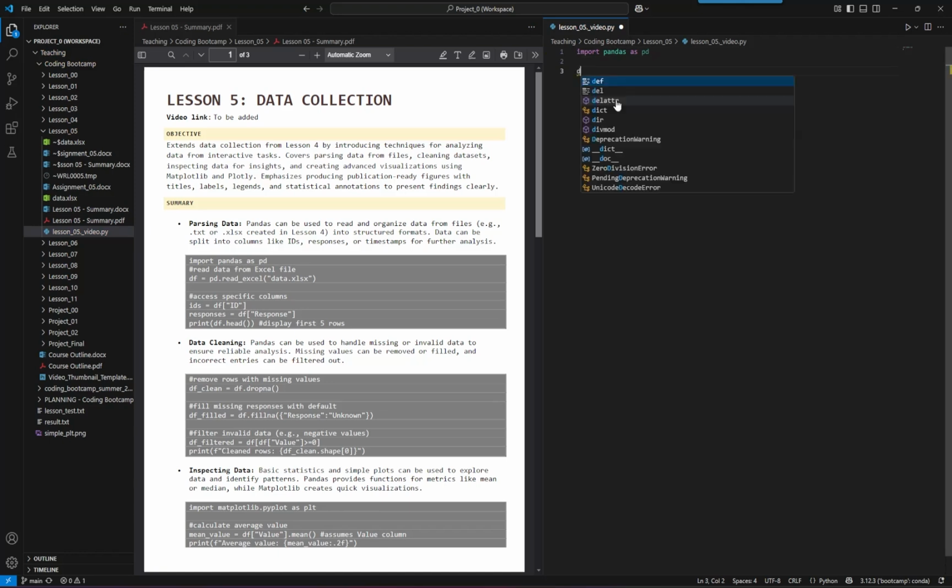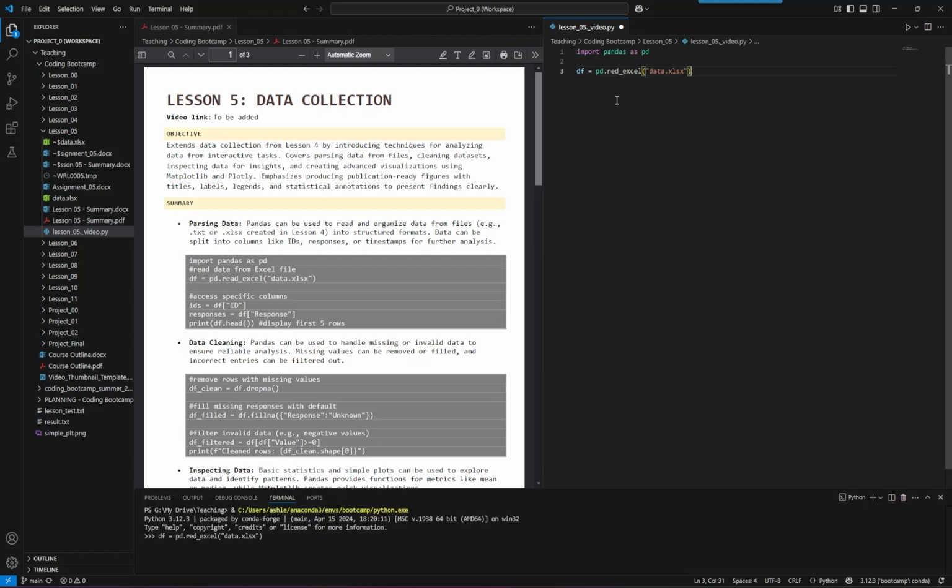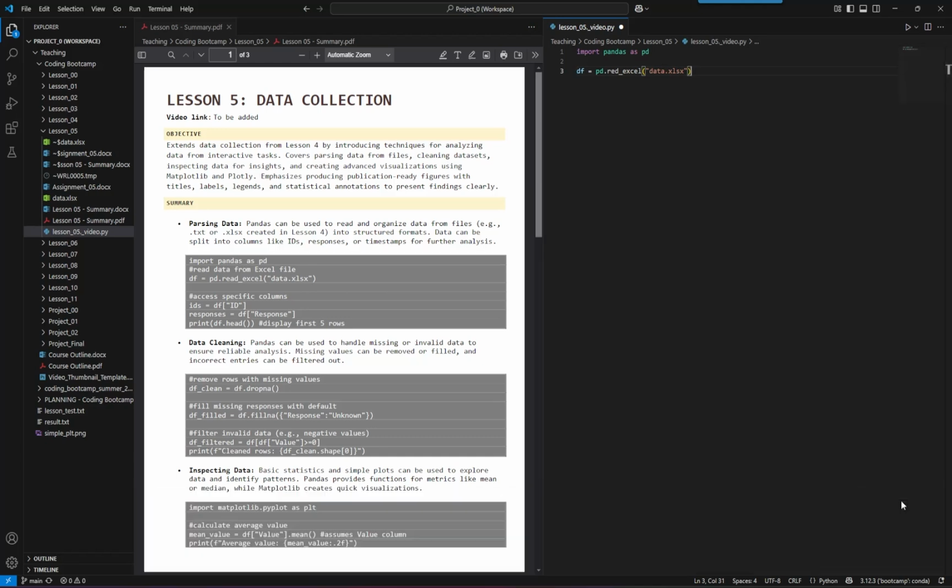And in order to read it, I'm just going to say df, which is the name of the data frame I'm reading in, pd for pandas, read underscore excel, and we're going to open that file name, data.xlsx, close our parentheses. Okay, and I ran a little bit too early.